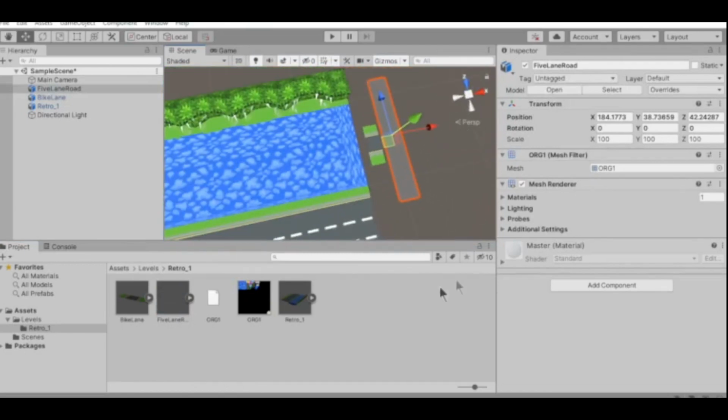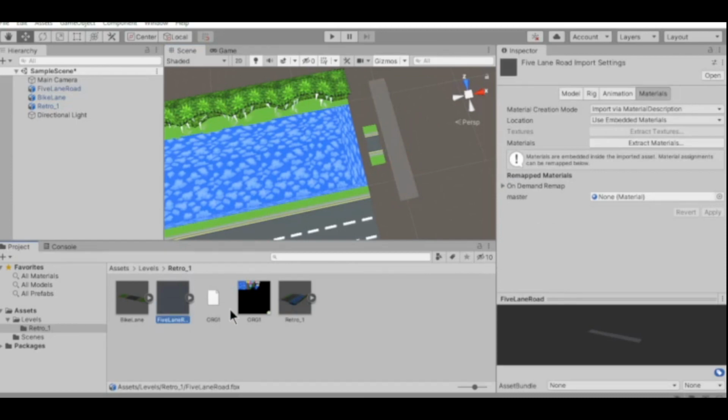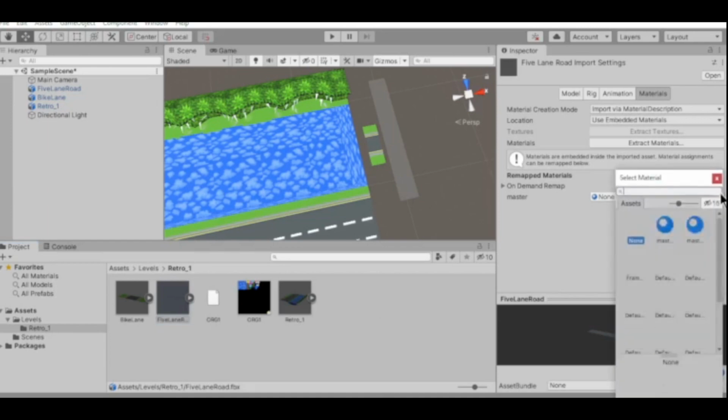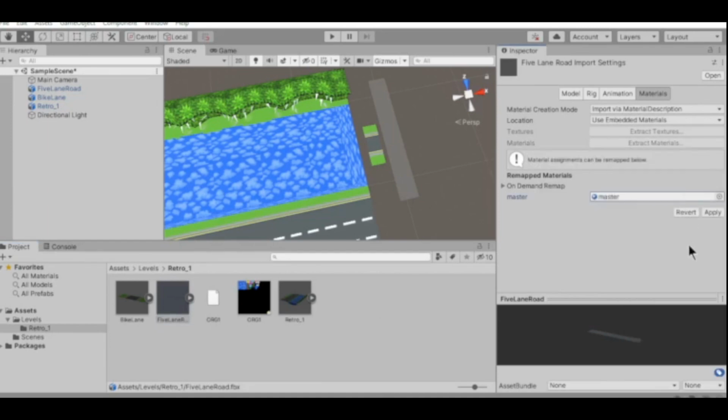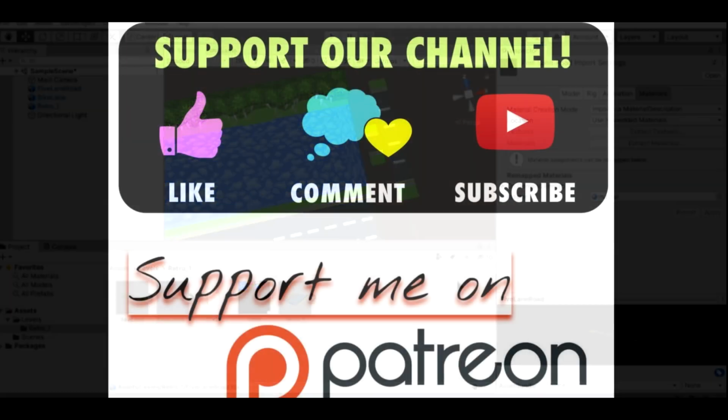Let's fix that. In Unity, under Assets, find the model and click on it. Under Inspector, under Materials, where it says Material None, click the small bullseye and select the same material map as the original level model. Click Apply, and you're done. Now you can create all the prefabs you want for a level builder.